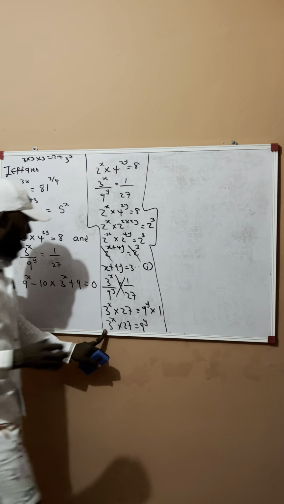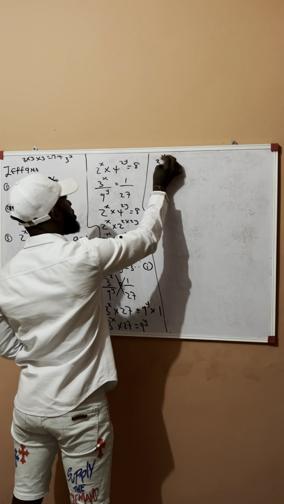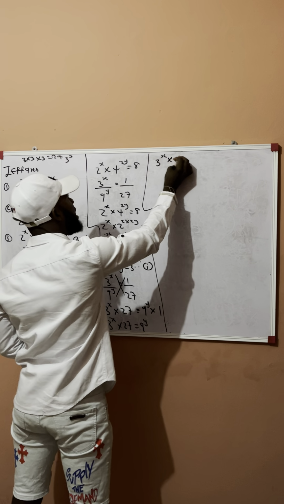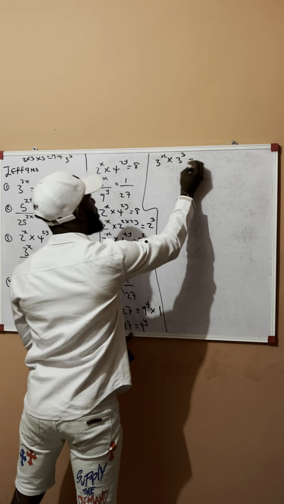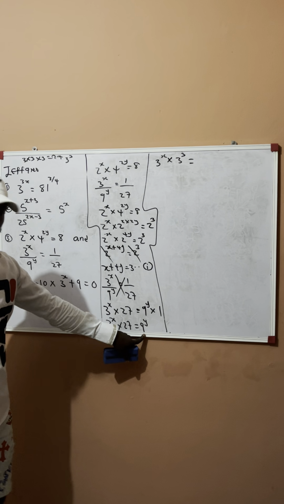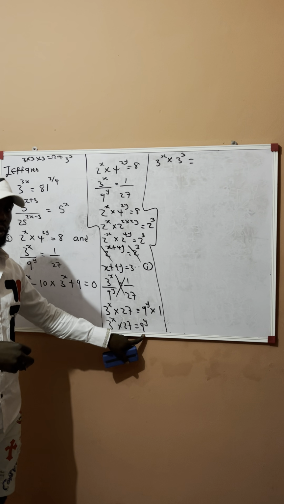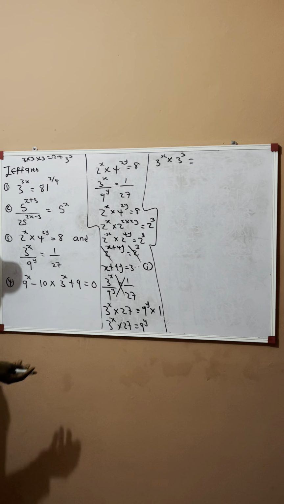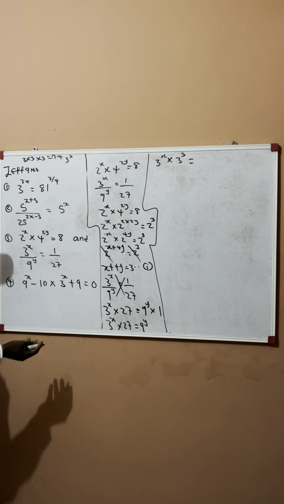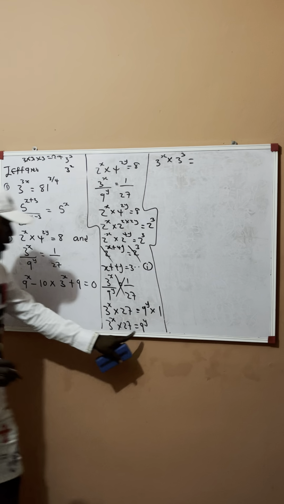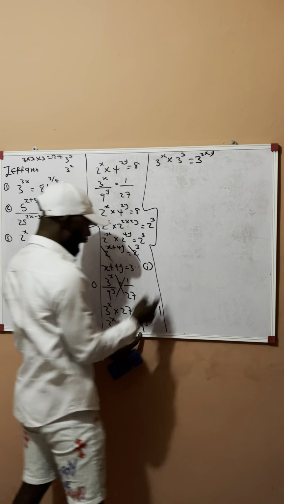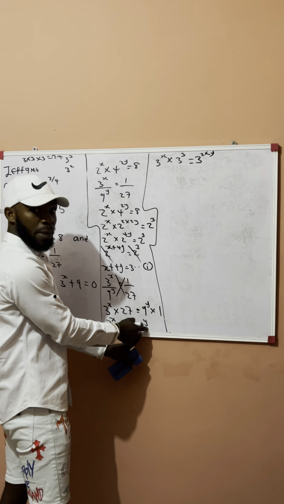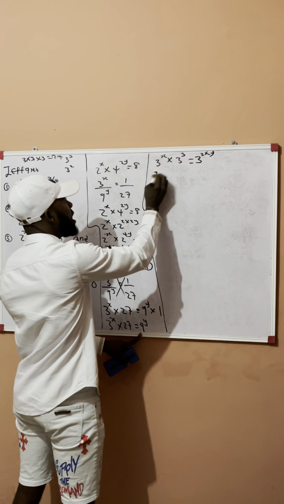So automatically I have this: 3 raised to the power x times 3 raised to the power 3, which is now 27, is equal to, now, I also have 9. So I also have to bring base 9 to base 3. How many times are we multiplying 3 to get 9? I think 2 times. 3 times 3, 9. So how do you write it? 3 raised to the power 2. So here it becomes 3 raised to the power of 2 times the y that was there, the original power of 9. So here becomes 3 raised to the power 2y.